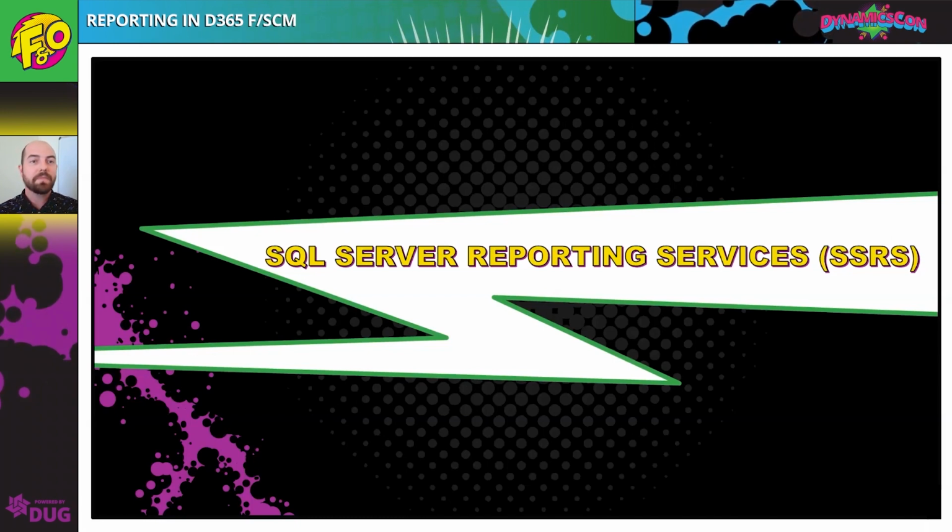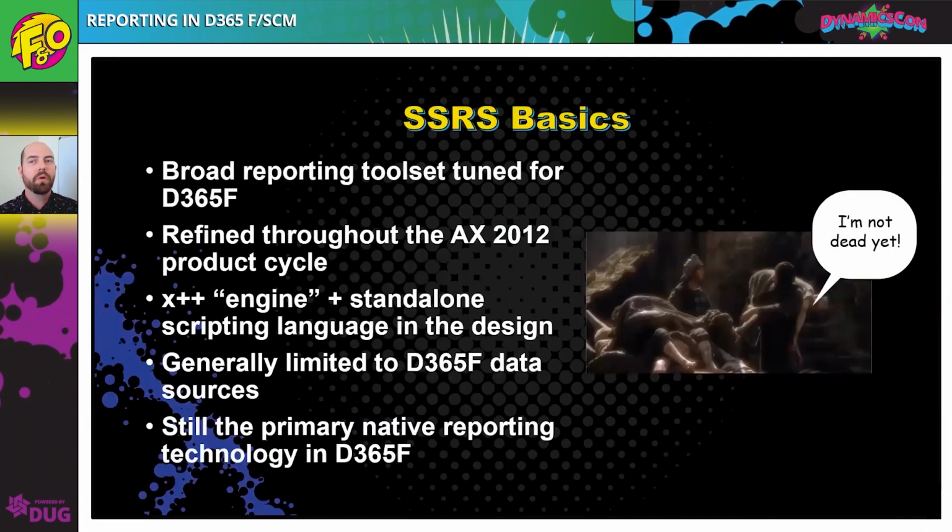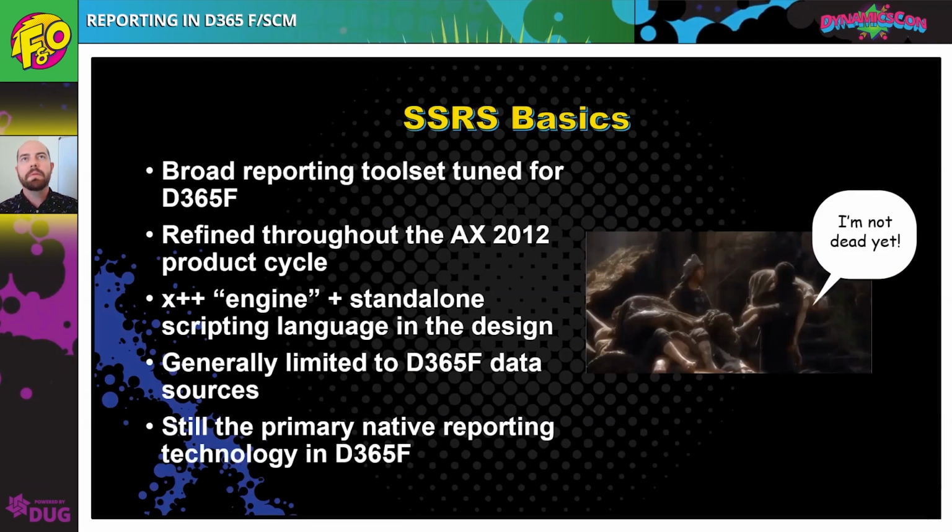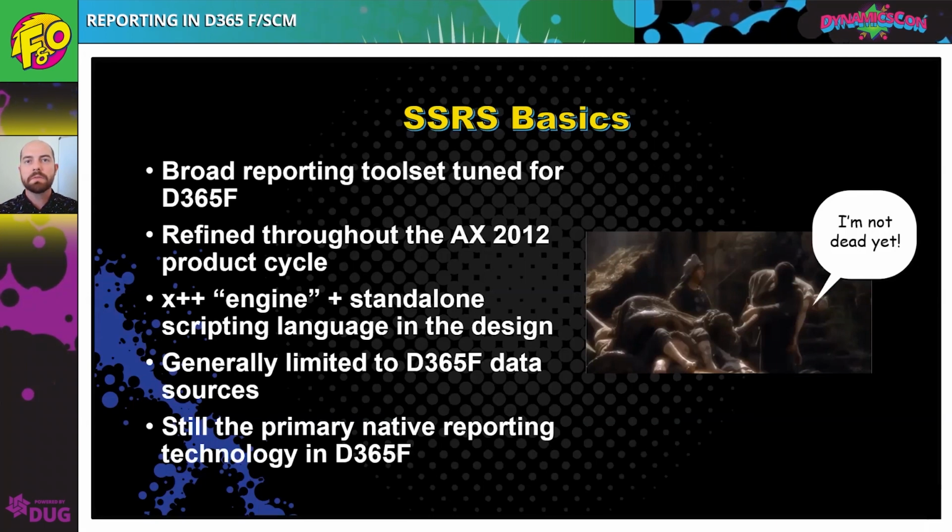So we'll start with the basics. What is it? For those of you that don't know, there is a tuned version of SSRS for F&O. That's the tool set I'm talking about here. It kind of came into its own in the AX 2012 product cycle. It's, I would say, stabilized at this point and is the workhorse for most of the internal reporting in F&O.